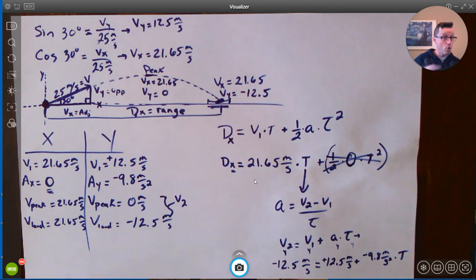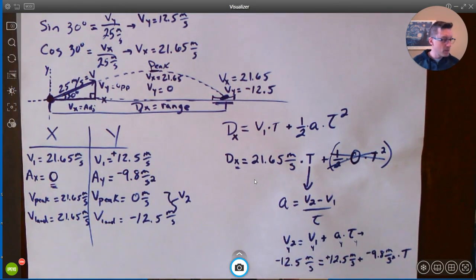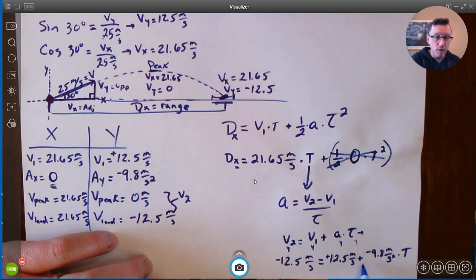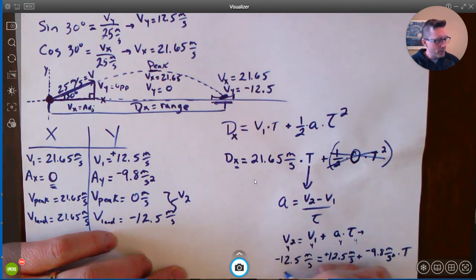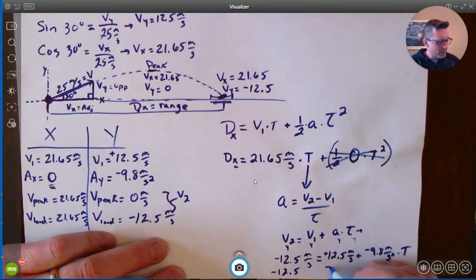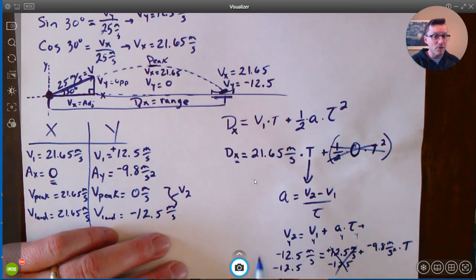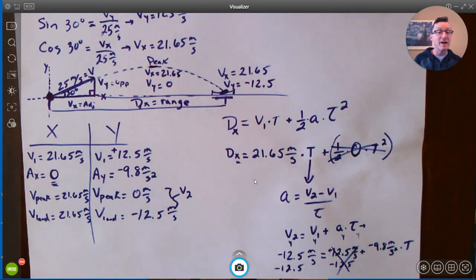Okay, now, order of operations, very important, PEMDAS. Order of operations says normally we'd have to do multiplying first. Unfortunately for us, multiplying has our unknown in it. So then we kind of have to skip that and we got to do the other stuff. So I need to get all of these other numbers away from T. Well, this is 12.5 plus. So in order to get that to the other side, I have to minus 12.5 on both sides, which means be careful. These 12.5s cross out the 12.5 meters per second on this side. It does not cross it out here. It's negative 12.5 minus 12.5, right? So what we have is a negative 12.5 minus 12.5.